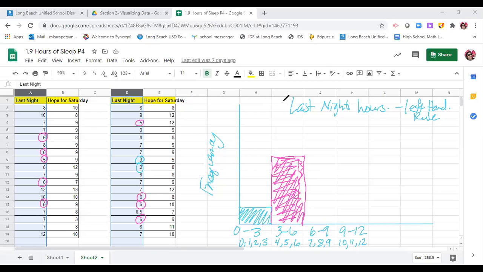Okay, then I'm going to change my color again. We can do green this time. All right, now we're looking for 7s, 8s, and 9s for the 6 to 9 bin. I have 8, 7, 7, 8, 8 and 7, 7, 7, 7. 9 is included here, so 8 and 9. 9, 8, 7, 7. So all of this. 8, 7, 7, all of that. We said 6.5, we're going to count as a 7, 8, and 7.